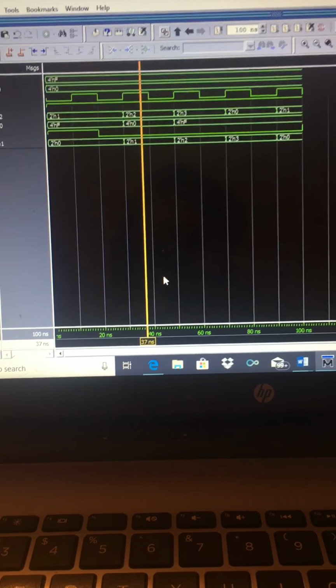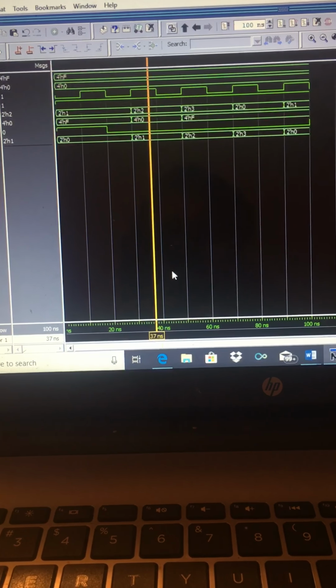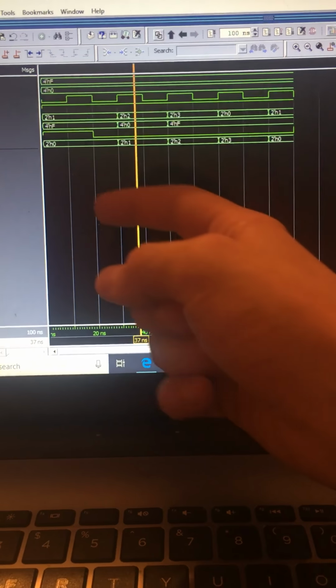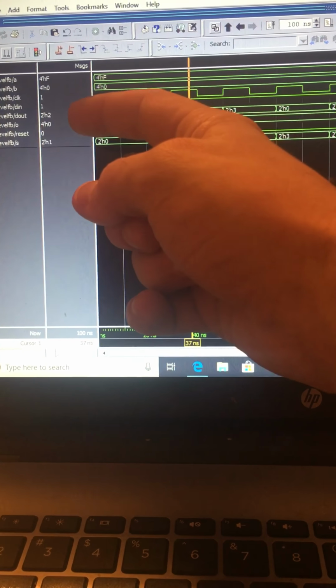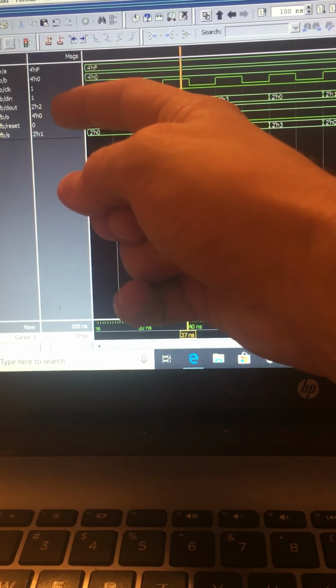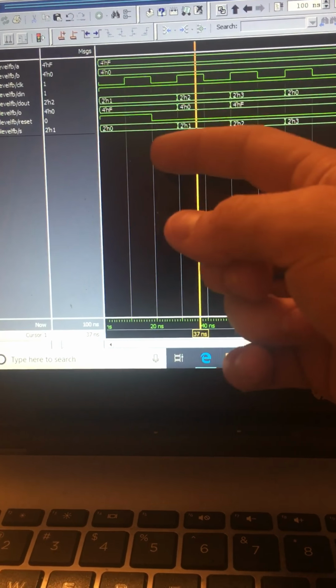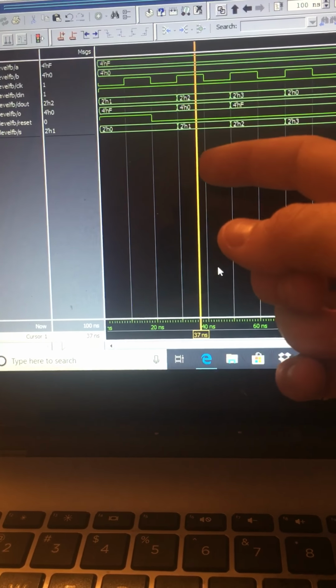Now, this is a finite state machine with feedback. So initially looking at the D out, clock, reset, D in, and D out are part of the finite state machine. Now the finite state machine runs off feedback.